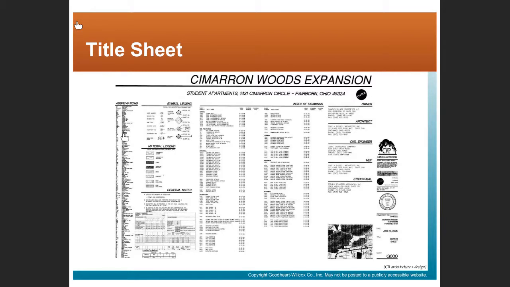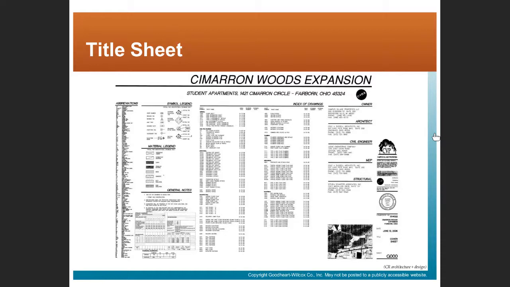Anyways, on the title sheet, you see a number of things listed. Typically, there will be an index that shows all the drawings that are in the drawing set, and we'll see what each of those mean. Members of the project team might be listed, the owner, architect, sub-consultants underneath them.